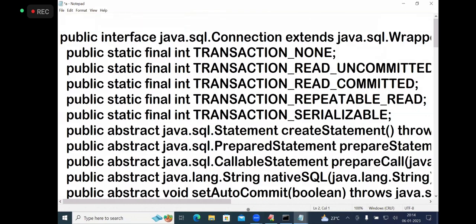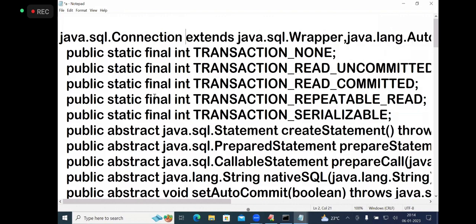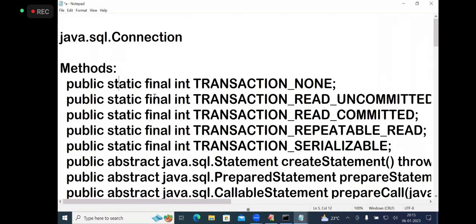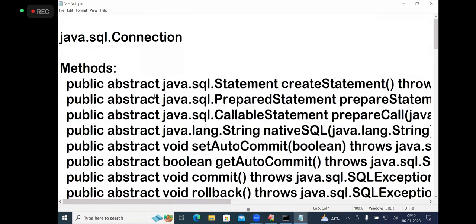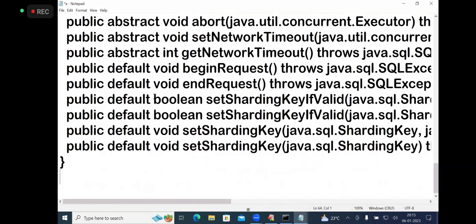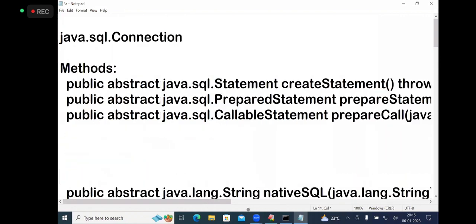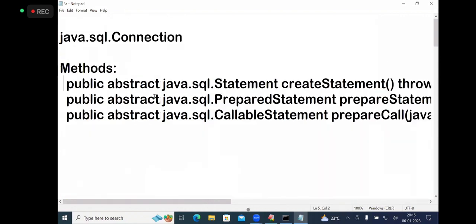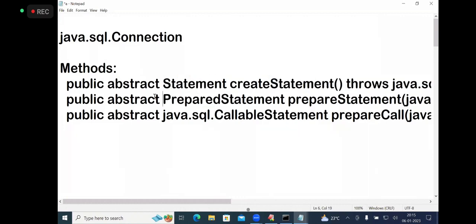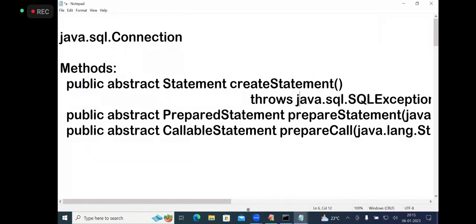Now, here in java.sql.Connection, so many methods are there. You take any class, any library, so many methods will be there. It is not possible to learn all of them; it would take years. Hundreds of packages, thousands of classes, and lakhs of methods are there in the Java library. If you learn the complete Java library, it will take 25 years.